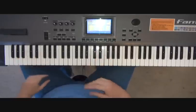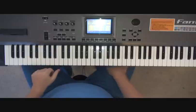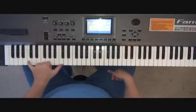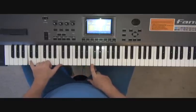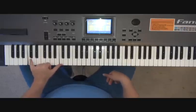Okay, so what are we doing? Let's take a look at the left hand first. Even though we're in the key of G, we're starting on a C chord and on the note C here. So here's middle C. And I want you to find octaves below that, right here.